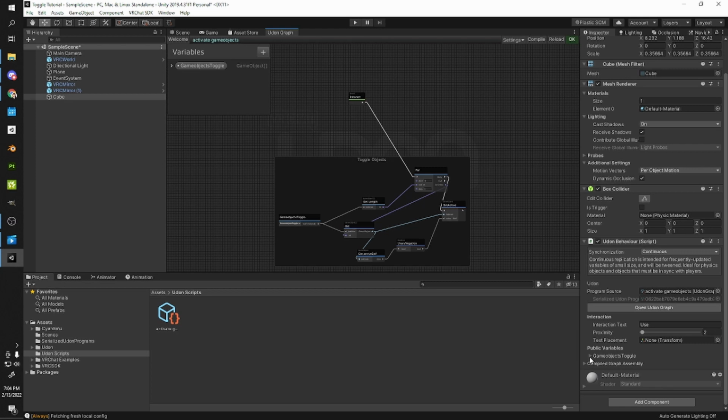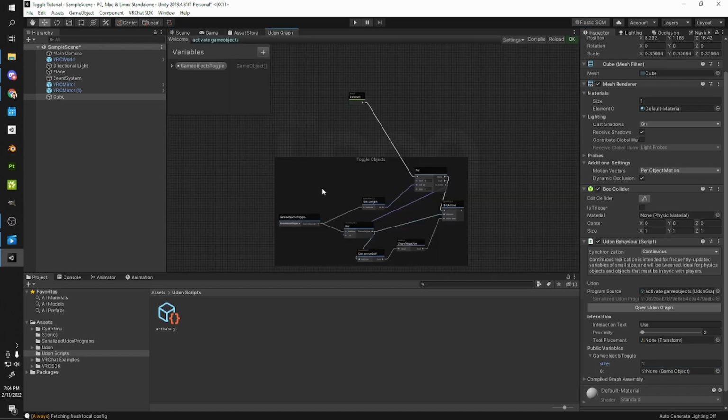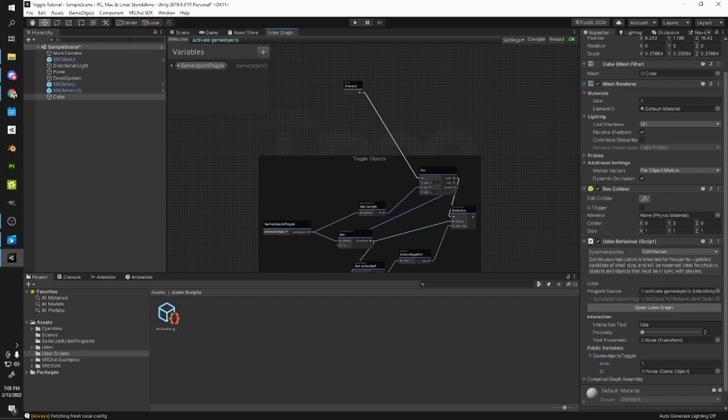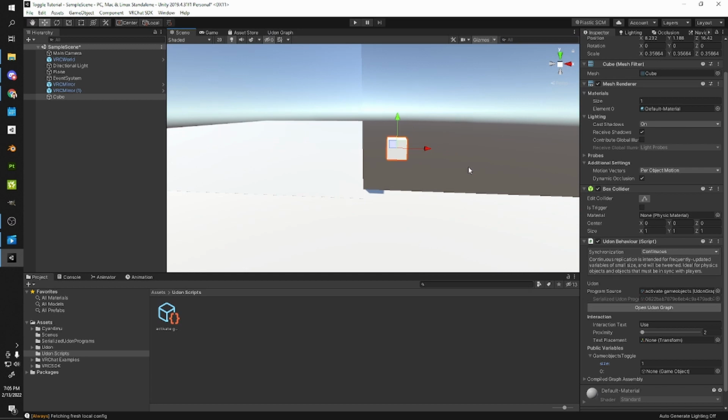If we hit that drop down, we can see that we have an option to drag in a game object, and we can change this number to be as many as we want. But we're only going to be using it on the one mirror, so I'm just going to keep it as one. I'm going to go back to the scene because we don't actually need to do anything with any of this. So just leave it alone for this trigger. We will mess with it with the UI menu, but for now it is good. You don't have to do anything.